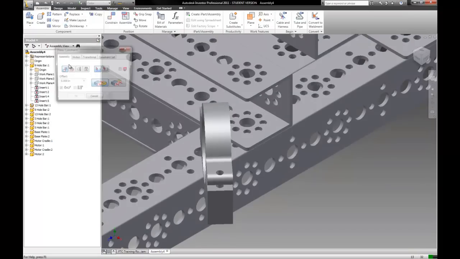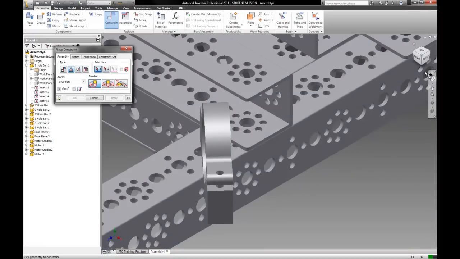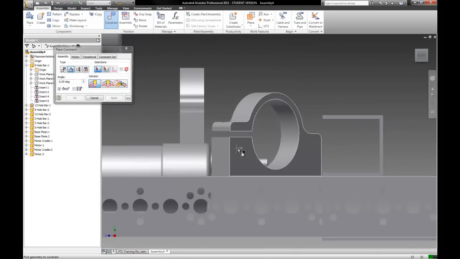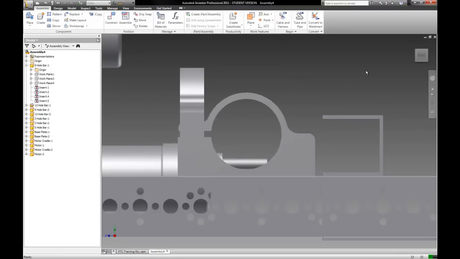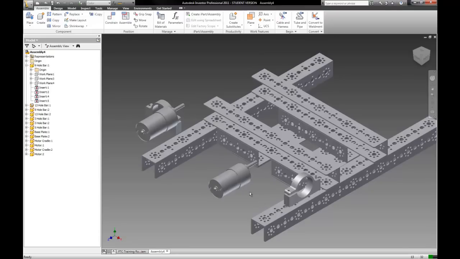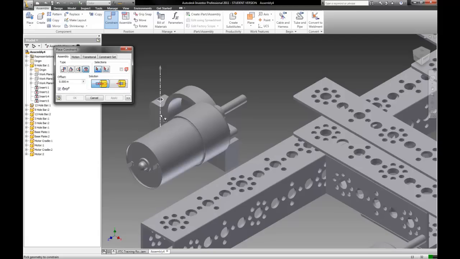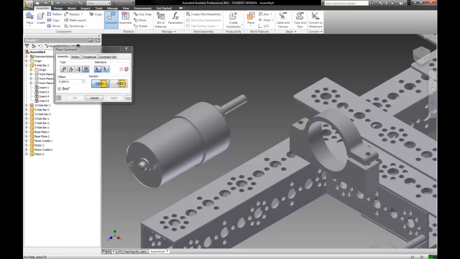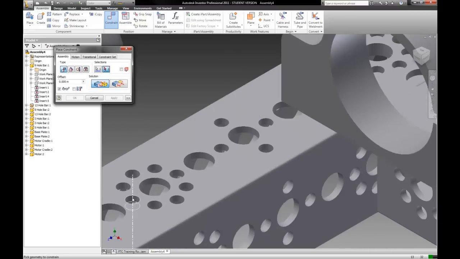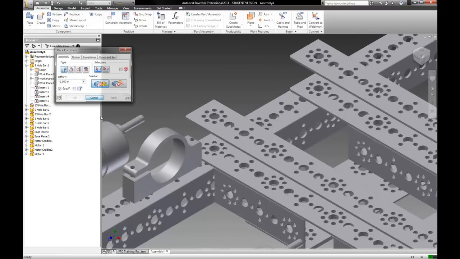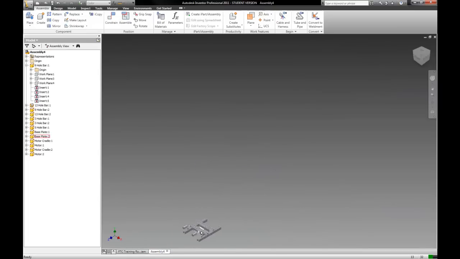But another way to do it would be to just use the angle thing that we did earlier. So here we can select this side and this side. Hit apply. Okay, so now it's set. It's not going to move. Now we'll put the other one in as well. Boom, boom. Hit apply. And then we know where it is, so I'm just going to use this. Okay, so now those are in.